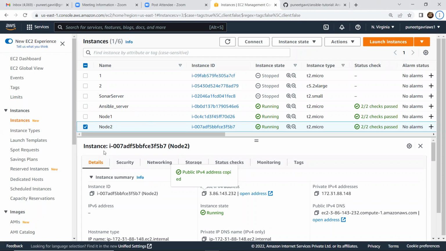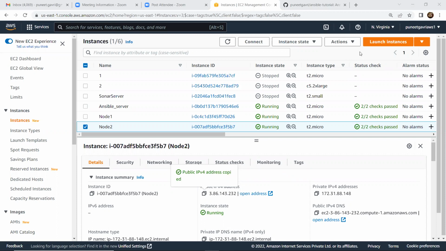Let me just log out and log in. Okay, rejoin. You can rejoin. Let's see. Yeah, I can see it now. Okay, you can see it now. Okay, fine.